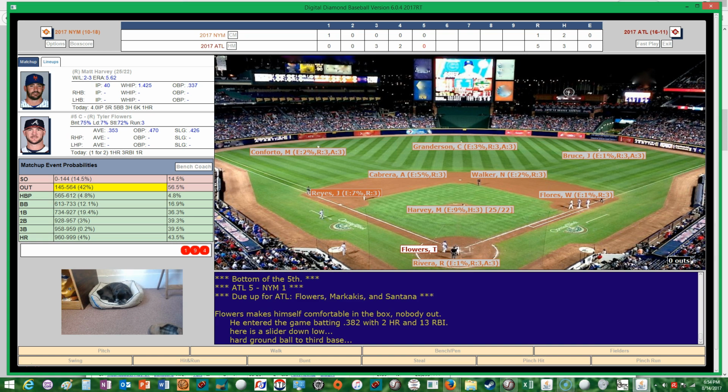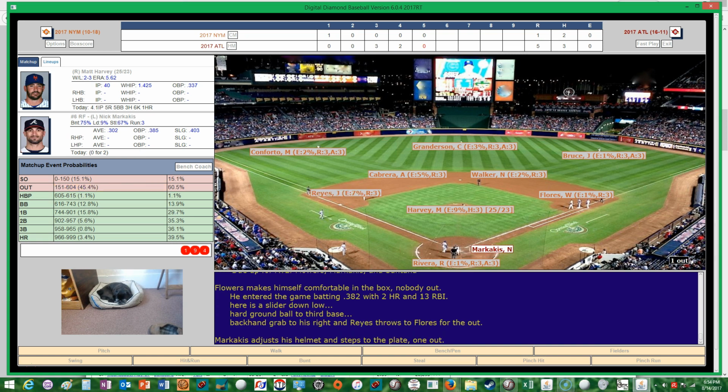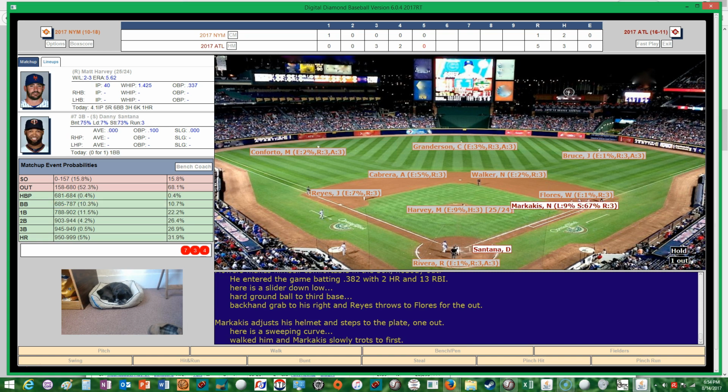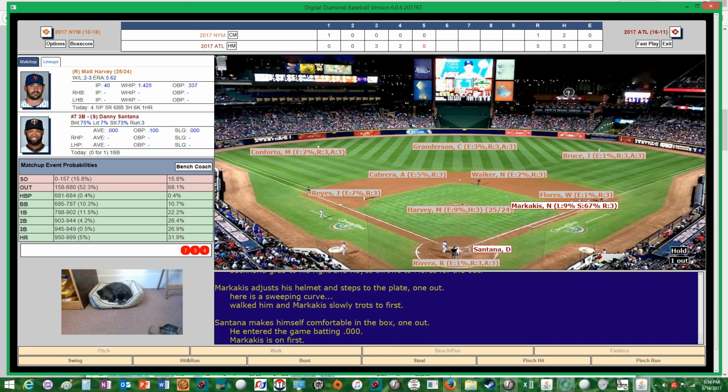And he's going to hit a hot shot to third. Backhand grab by Reyes and throws to Flores for the out. So score that one a 5-3. The first out of the 5th. Nick Markakis 0 for 2 on the day. And he'll draw a 1-out walk. Brings up Santana, who's 0 for 1 with a walk. So Harvey has issued 6 walks now on the day. Santana still looking for his first hit as a Brave.